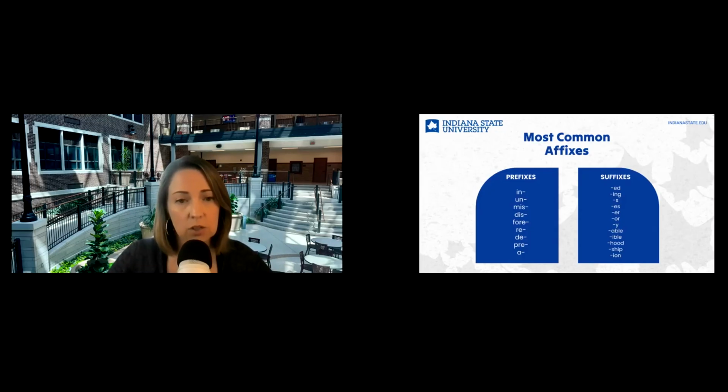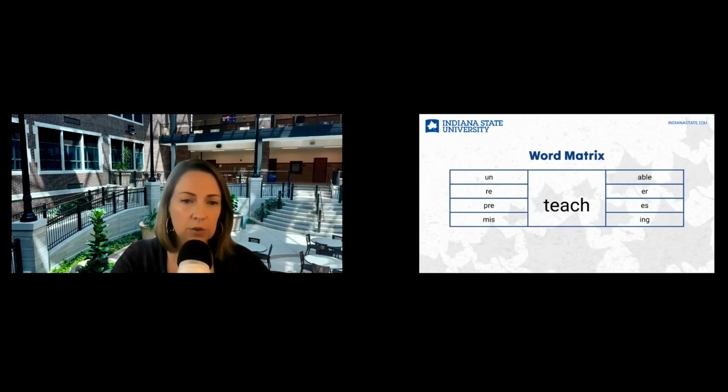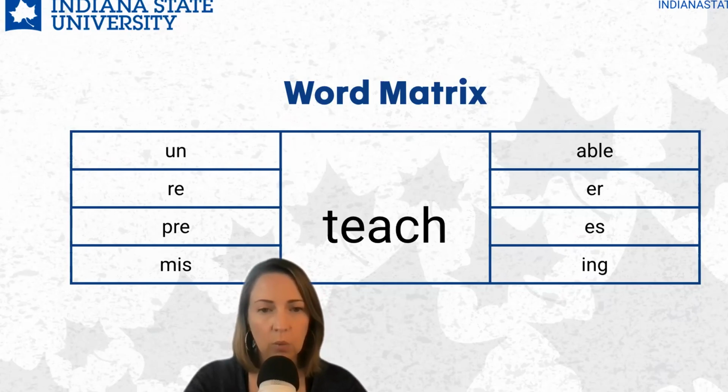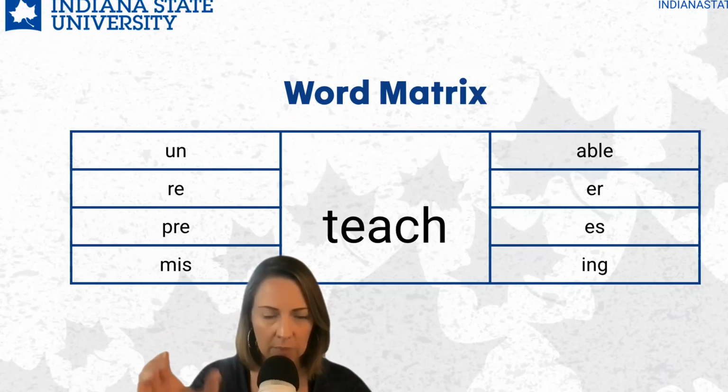So when you're teaching this, you can teach the meaning, but you can also teach how to say each of those word parts. Another activity you can do is called a word matrix. You provide one root word with options for the prefixes and the suffixes, and students work to create their own words and then break down what the new word they made means. Again, they're putting together the vocabulary and the meaning of each morpheme or each word part, but they're also decoding those and practicing how to blend them together.